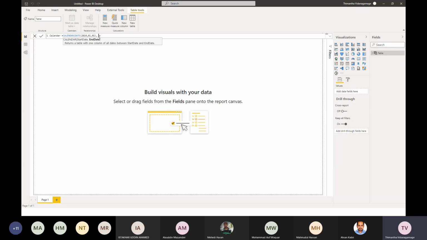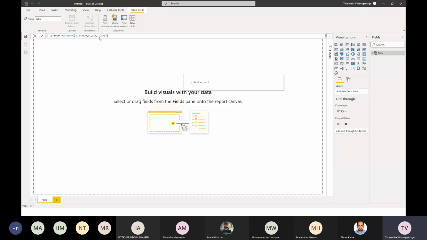Then afterwards, I'll be using a function called TODAY in here to list all the dates from 2010 January 1st to today.